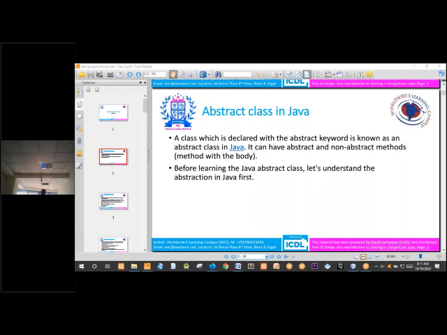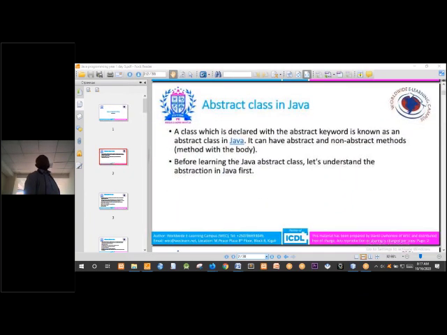Simple tasks a user needs to perform. But apart from those showable functionalities, we have other internal complexities which are not shown to the users. That technique which is used to hide internal complexities, internal details of any system from users, we call abstraction.